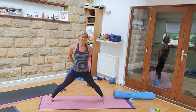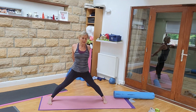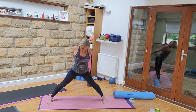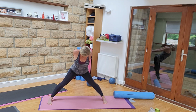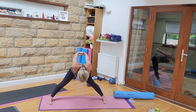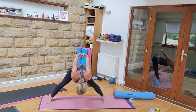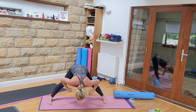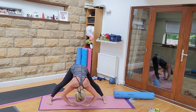And then just see if you can bring the hands together. So my hands are behind my back, and I'm going to take a little chin to chest. And again, hips backwards and just gently forward. So you're stretching out through that lumbar area again. And just gently down. And then take your hands to your sacrum area, coccyx, and then take the hands in front, down onto the floor.